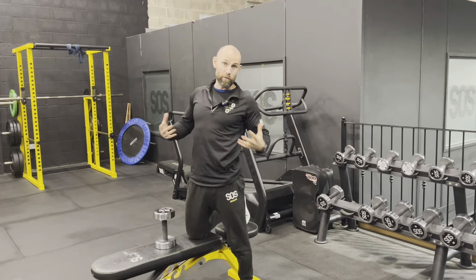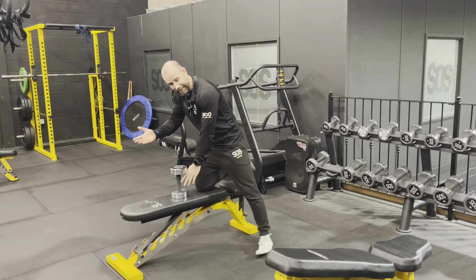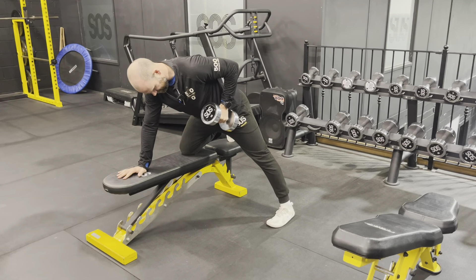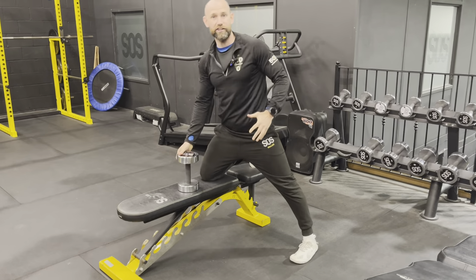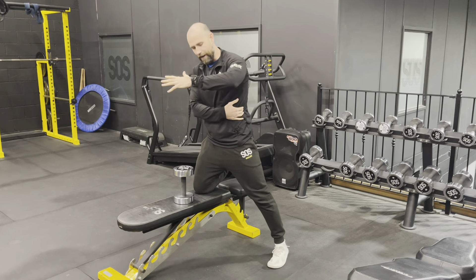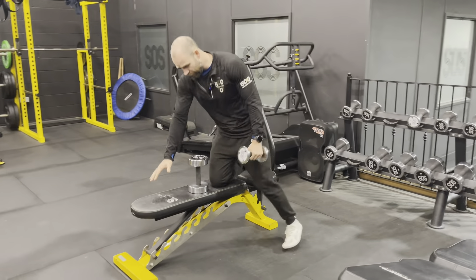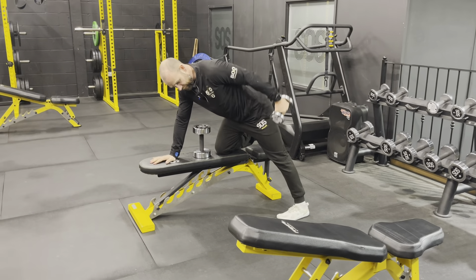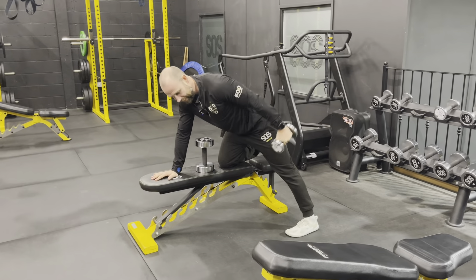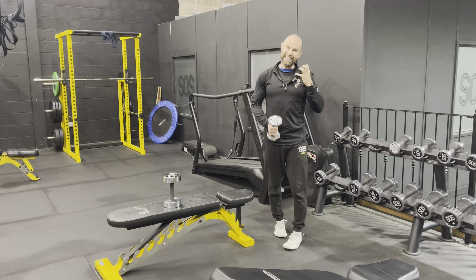More stability will allow you to lift more weight, and more load creates more tension through the back. Now, the Dumbbell Row in this form is not isolating the lats — you're also working the scapular retractors, the rhomboids, and the upper and mid portions of the lats. You're not really hitting the lower fibers. Some bodybuilders do an arc row, where they arc the dumbbell in, and that targets the lower fibers of the lat, taking out the scapular retractors and rhomboids — it's more like a straight arm pull-down variation.